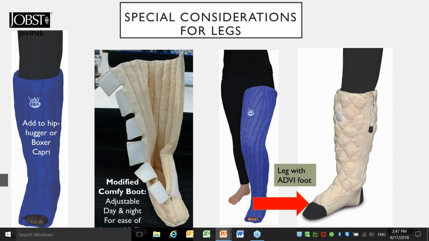On any of the leg garments, we can add an AD-VI foot. AD for toes to knee, VI for venous insufficiency. And the venous insufficiency, the AD-VI, is the garment that you see here on the right, and it is typically made of cotton lycra. And we will be very happy to put this AD-VI foot on a full leg garment. It allows for a patient to wear a shoe, and this tends to be a nice garment for the lymphedema patient.